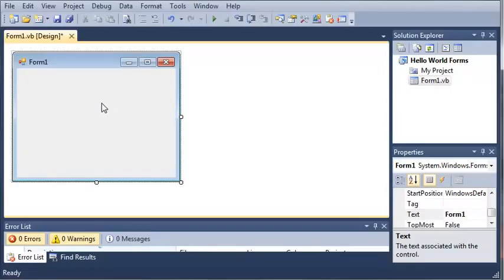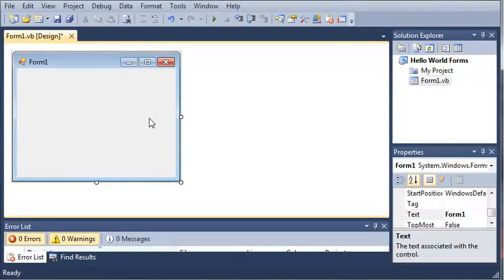Basically what Visual Basic does is when you add stuff to your window or resize the window, it automatically generates code in a designer file that creates the buttons or the lists or whatever you want, and it adds them to your form, and it puts them in the correct place and sets them to the size that you did, all from you just dragging and dropping items onto your form and resizing them or resizing your form.